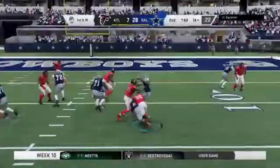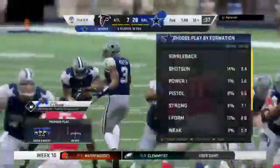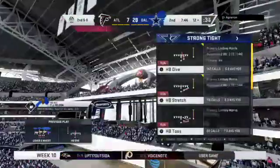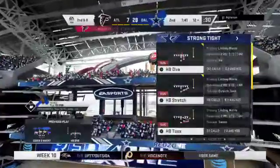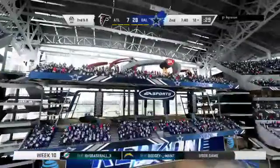On 1st down, Morris. And he'll fight his way down right around the 12. 2 yards on the pickup there. It'll be 2nd and 8. Not a big run on the first play of the drive, but that doesn't necessarily mean it was a bad play. Sometimes you're just trying to settle in, get your guys a little bit of contact, and get things moving.